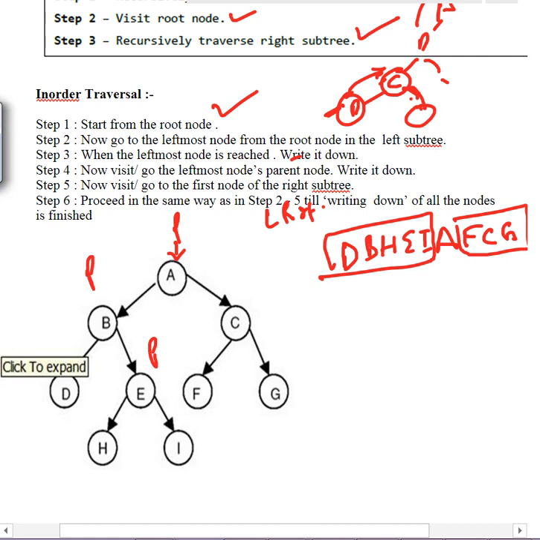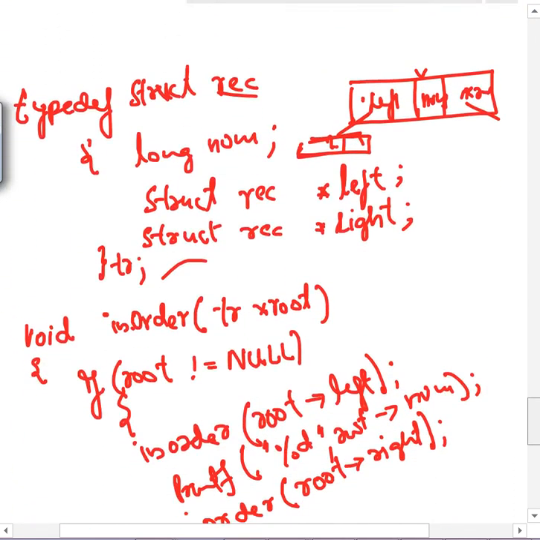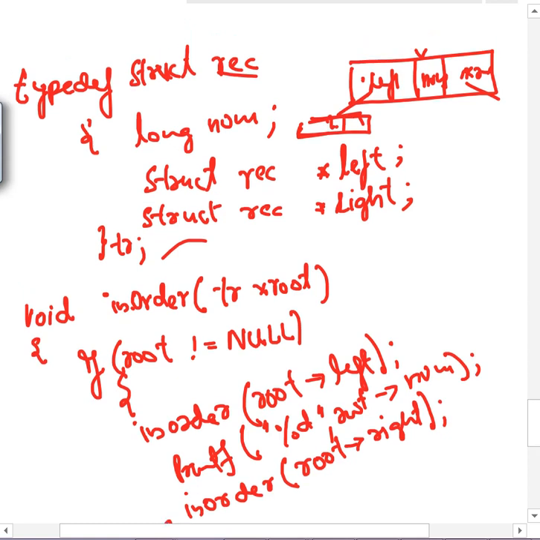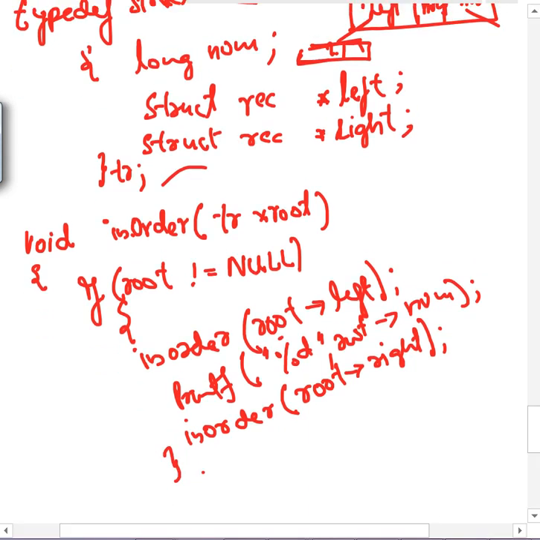Does it make sense? We are trying to implement it the same way we did in the previous video. We have a structure, and in this case, recursively you call itself in order: firstly you send the root arrow left, so you are reading the left. Then you print the root, and then you send the right, root arrow right. If you're not getting this, you have to go to the video where I explained this. We can do the same thing.